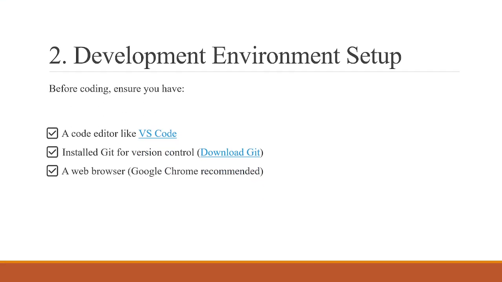The second thing that we'll be learning is how to set up the development environment for the website before we start developing it. There are some tools that we are going to need, such as a code editor like VS Code or Atom or Sublime Text. You are going to use the one that works best for you. Another thing that we are going to install is Git for version control, and I'm going to explain more about Git. And then we are going to need a browser. For the browser, we are going to recommend Google Chrome.